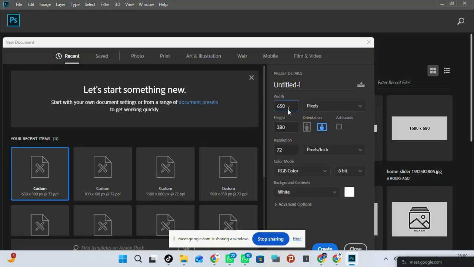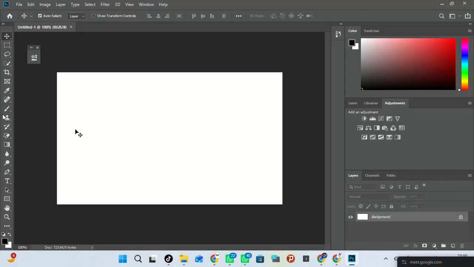For example, if I'm making a banner, it's different from when I'm making a poster. So you give appropriate dimensions. Then you create new.